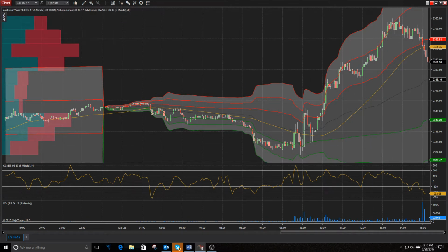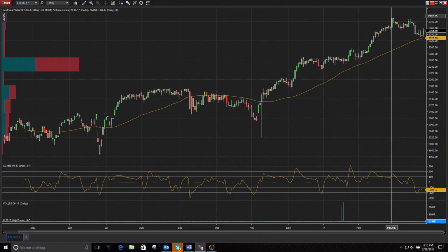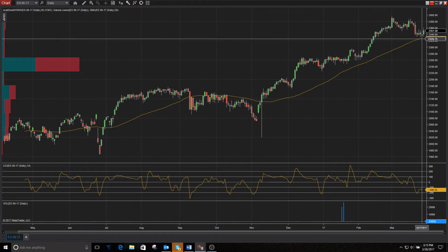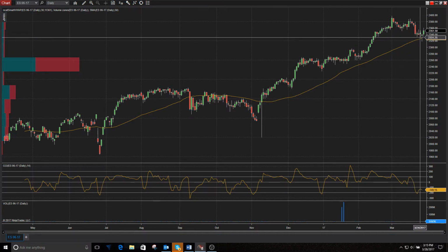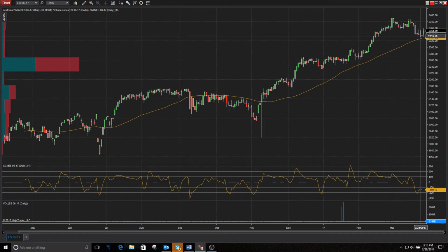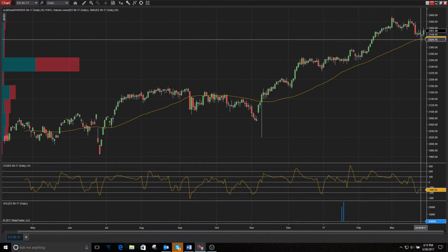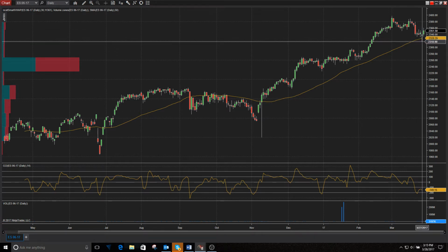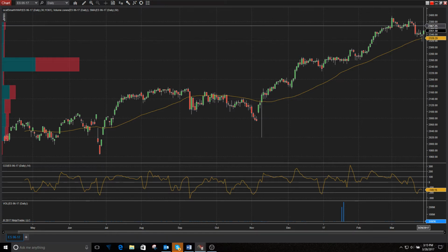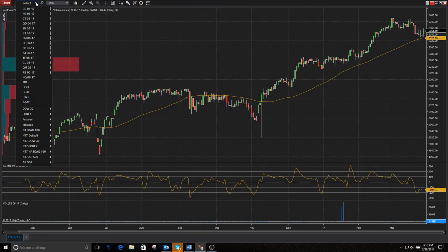If I go out to the daily chart, now you can see this a little bit more. We had the sell-off into last week as doubts grew over the tax plan, not the tax plan, but the healthcare plan, and then it came down to touch this 50-day moving average intraday yesterday, rallied off the lows, and had a fierce rally today. So we're talking almost 40 handles on the S&P 500 in the course of the last couple of days. That's a pretty fierce move.